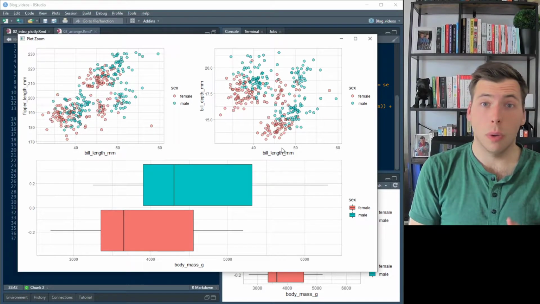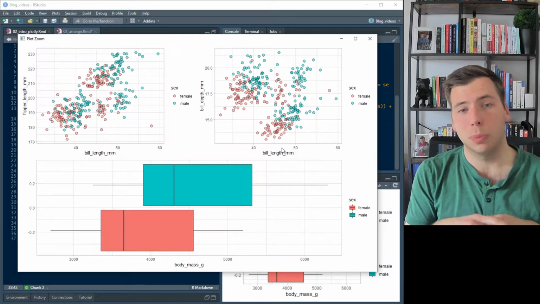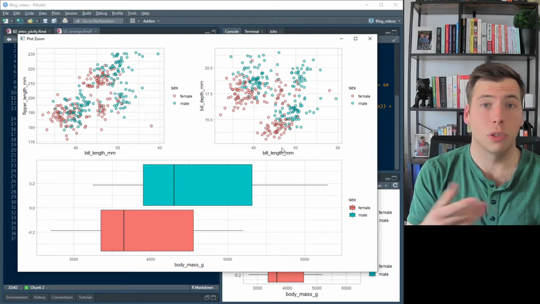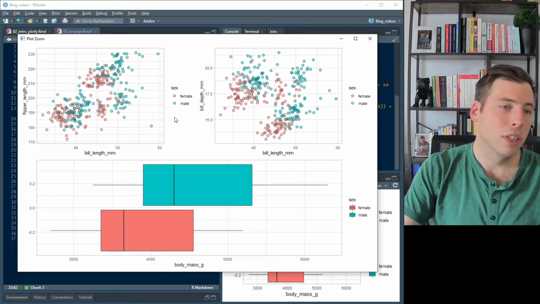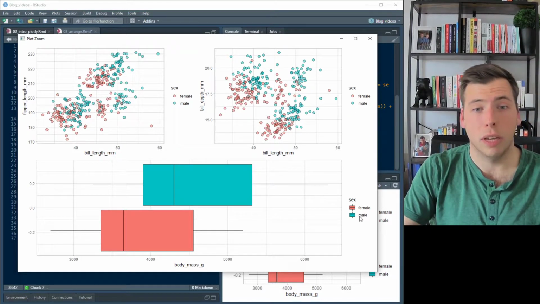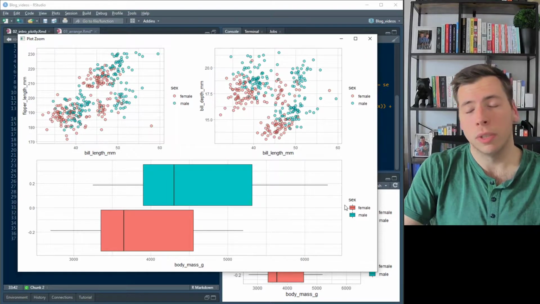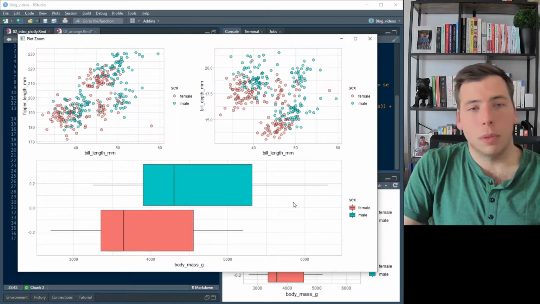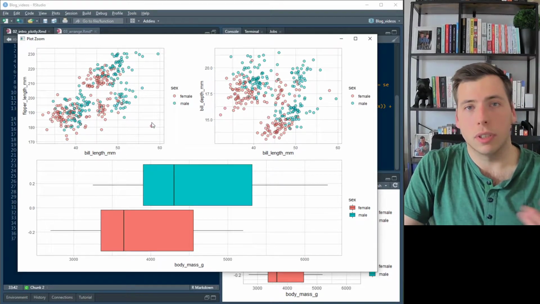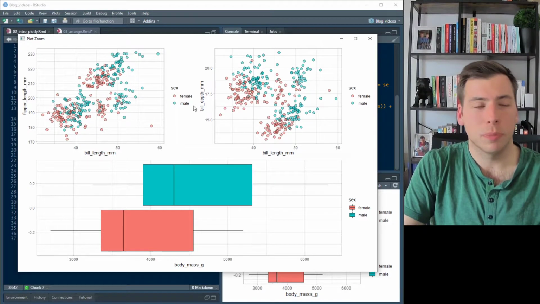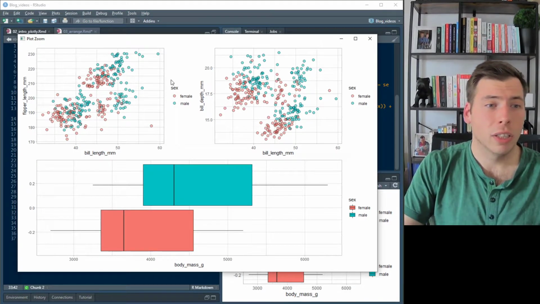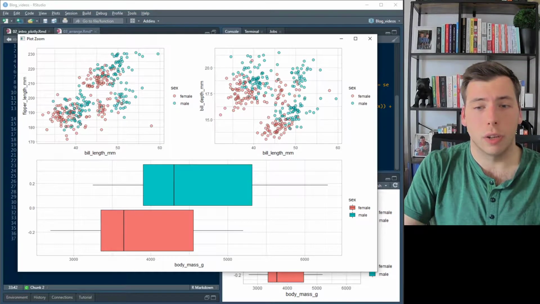But even though it was really easy, we should be aware that there's a lot of superfluous stuff going on here. So here we have a sex legend, here we have one, and here we have another one. I mean, yeah, it's not really good to have superfluous stuff there. It's like code duplication, no point in having that. So let's try to get rid of this.